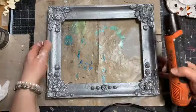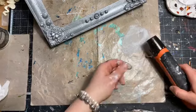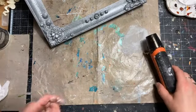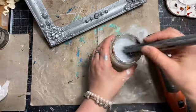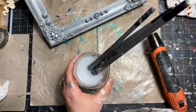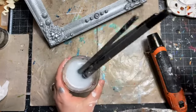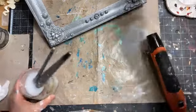Okay, so I will put it here for a little bit of drying, and I will bring one thing that I really need. I just need to bring clean water for the brushes, because I used too much. Sorry.